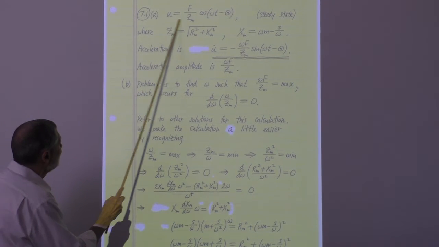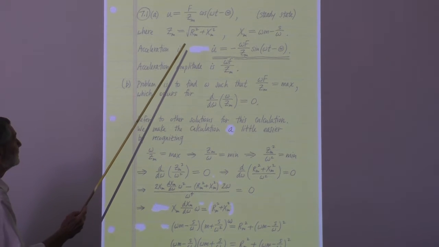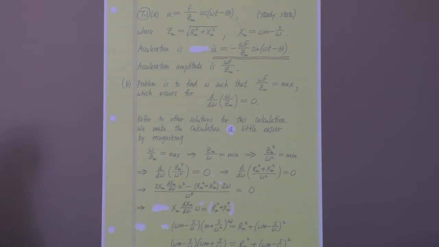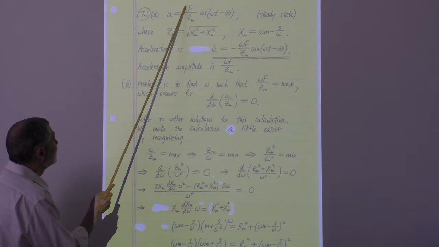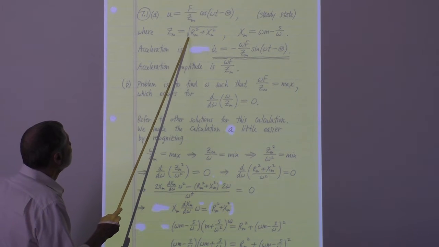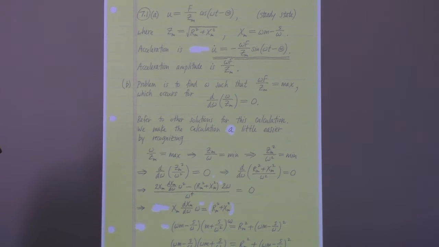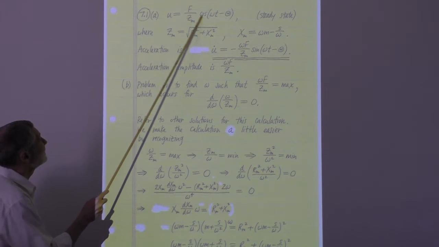But once we know this, we just integrate with respect to time and get the position. So this is what you want to now think of as the solution. It's preferable to deal with the velocity. And here's the magnitude of the impedance, amplitude of the force. This is the reactance, which is given by this. So we did this in lecture. The acceleration, of course, is just the time derivative of the velocity.